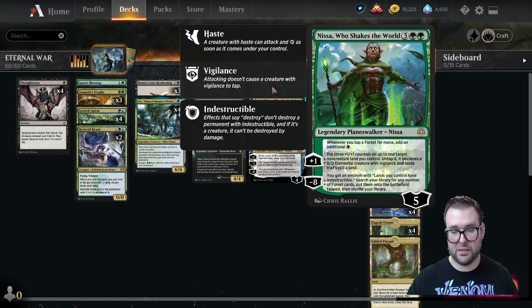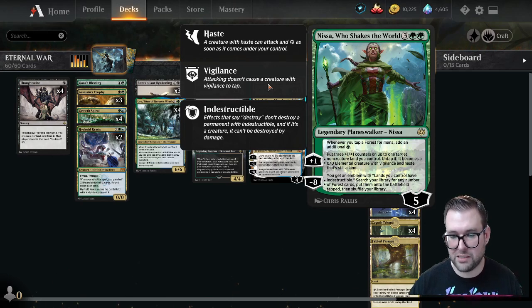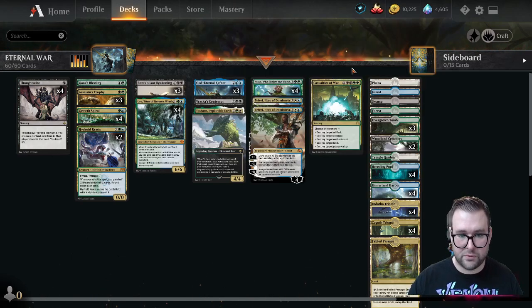Her +1 is put 3 +1/+1 counters on up to 1 non-creature land you control. Untap it, it becomes a 0/0 elemental creature with vigilance and haste. That's still a land. And then we can minus her 8. You get an emblem. Lands you control have indestructible. Search your library for any number of forest cards, put them onto the battlefield, tapped, then shuffle your library.